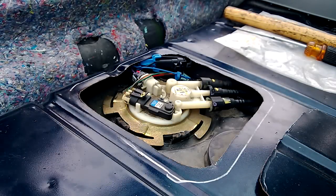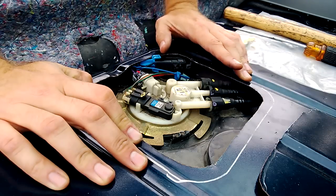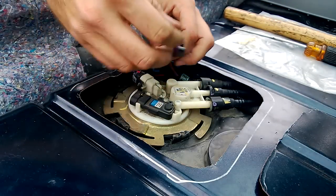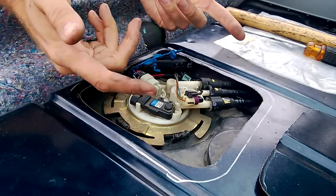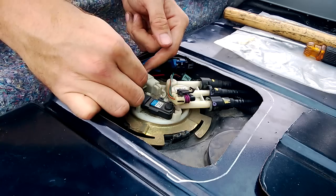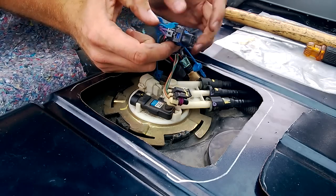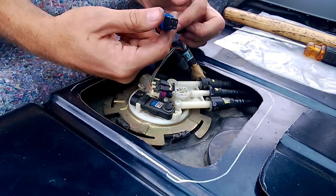Now that we've got the fuel pump access cut out, we can check out what it takes to get the fuel pump out. Since the last video, I went ahead and ran the Racetronix hot wire harness — you can see it right here. If I unplug this connector, this connector is actually the hot wire harness. When the fuel pump circuit is energized, this heavier gauge wire is actually bringing electricity straight from the back of my alternator straight to the fuel pump, instead of going through the thinner stock wire. You can see how that all interfaces here — the stock wiring plugs into this harness, which goes back down through the hot wire harness and triggers the relay. So that's pretty much what it looks like. It's a really nice harness; went in no problems.